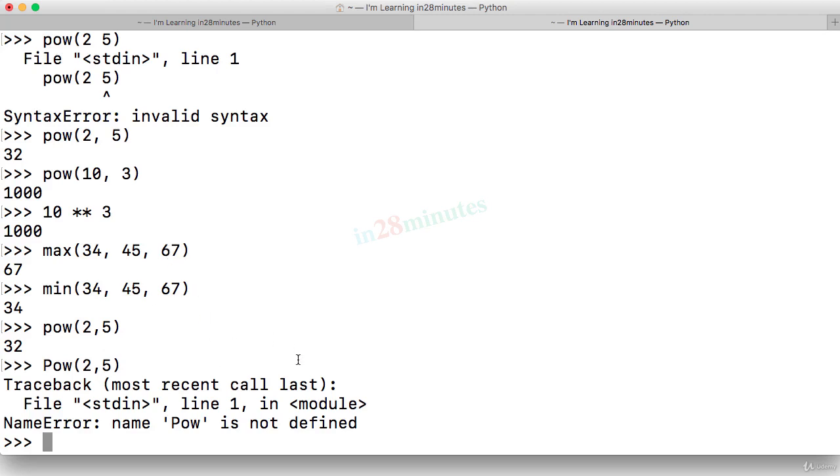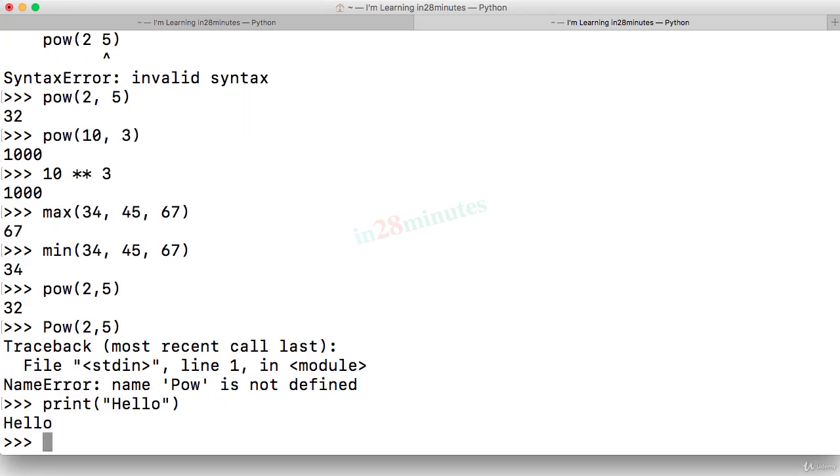So later we would look at what are variables, we will look at what are classes and stuff, and you'd see that everything like that in Python is case sensitive. The only thing which is not really case sensitive is your string values, right? So earlier we looked at printing the value of hello. So print hello, this prints hello.